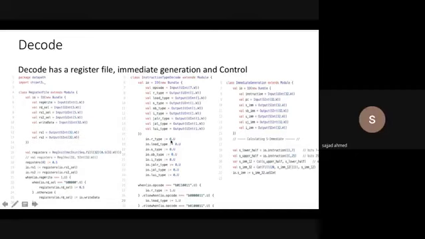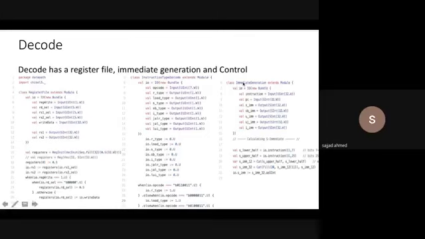It has R type. If you know the architecture of RISC-V, it has several types of instructions: R type, I type, SB type, UJ type, and many more. Opcode will tell us which type of instruction it is. Along with instruction type decode, we also have control decode, which has all the control signals of our data path to control the flow of instruction, whether it is a memory instruction, or a normal arithmetic or logic instruction, or a branching instruction. So instruction type decode and control decode combined is the control unit of the microarchitecture.